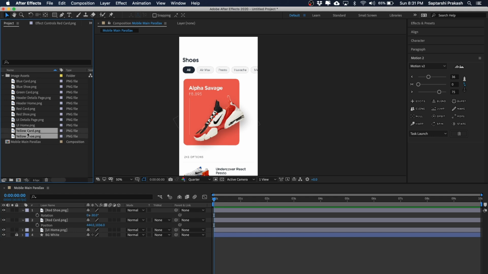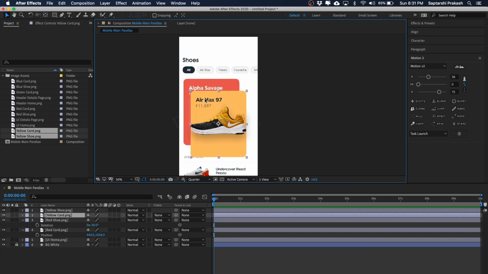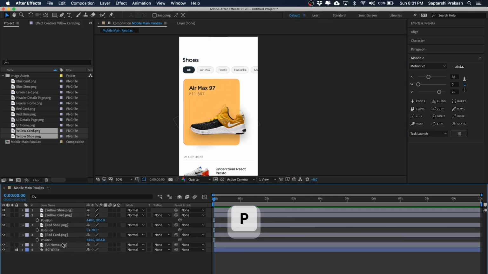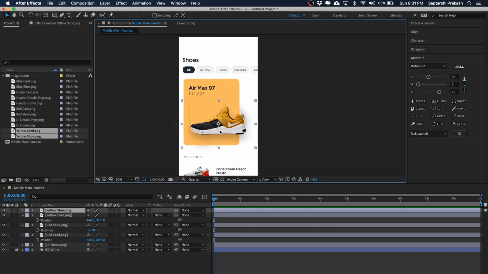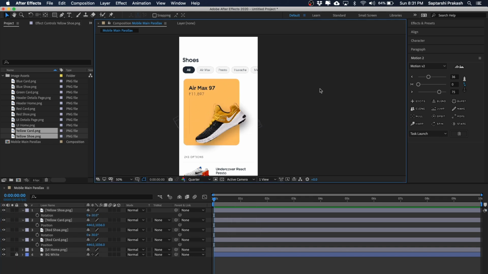So let's bring the yellow card and the yellow shoe, select both of them, drag and drop them right above this. And of course, the yellow shoe needs to be above the card. There it is. And I want to place this card exactly at the place where my red card is. So this I've done by eye estimation, and to make it precise, I can always pick these values. I expand the position of the yellow card, and this was 444. I can give it an X value of 444 and 1036. I did a fairly good job at using eye estimation. And this is the yellow shoe. I will rotate it to minus 30 degrees, same as the red shoe, and you see this is the edge of the red shoe which is still visible.